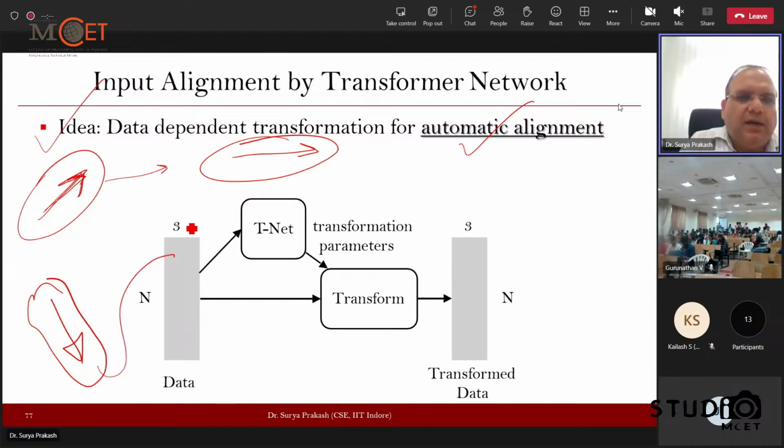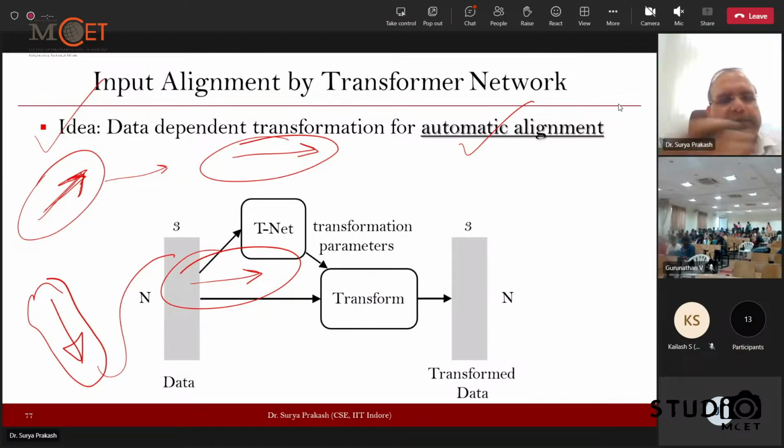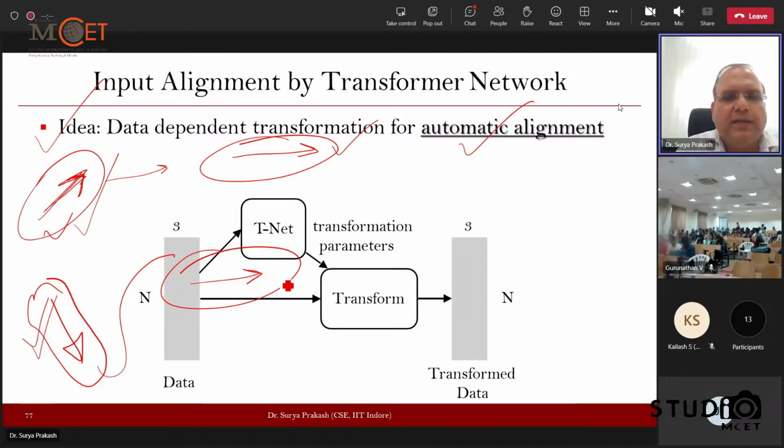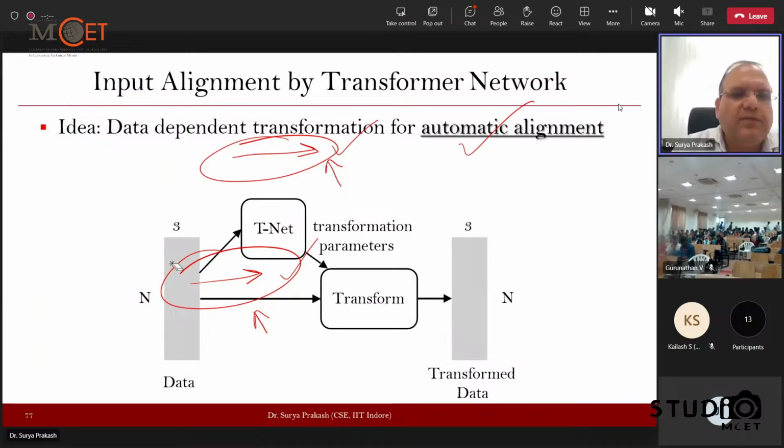Similarly, if you do the same thing for this in its oriented representation, it will again be represented in the same orientation, because after getting the data, you are orienting it in such a way that the axis in which the data distribution is high becomes parallel to the x-axis. So in both the cases, whether the data is given as input in this orientation or in this orientation, first you are going to align it to some standard axis. So this will effectively give you the same view, and that will give you the same kind of xy points for the same xy coordinates for different points. Okay? So the geometric transformations are actually handled here with the help of this kind of automatic alignment.